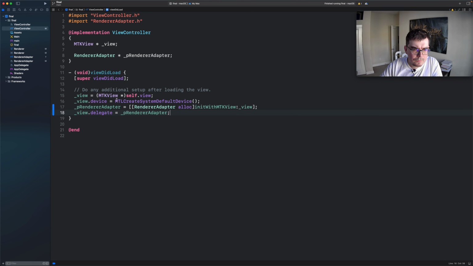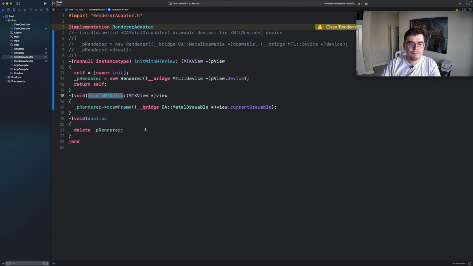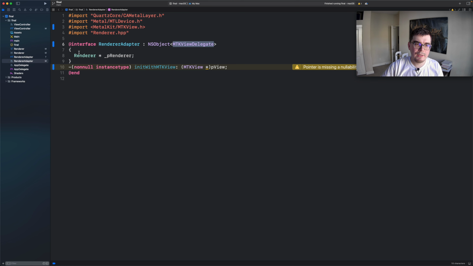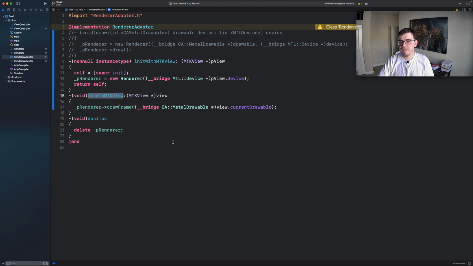Let's talk a little bit more about how we achieved this functionality where Metal automatically calls this drawing MTKView method 60 times per second. Essentially, it's the recommended way of doing things, creating an MTKView delegate and then implementing this method. But that's not the only way. If you're interested, I am going to have a link in the description to documentation by Apple where they talk about different options for achieving the same functionality, and this is the recommended way.